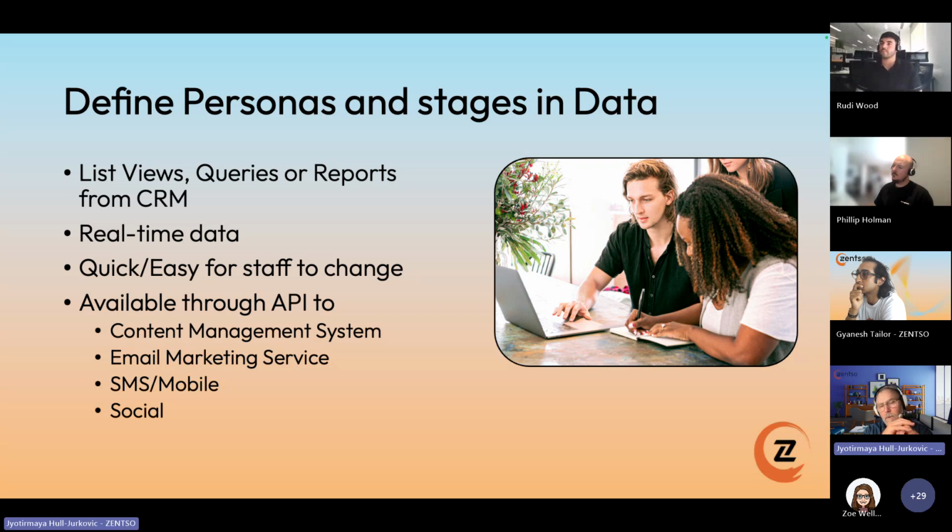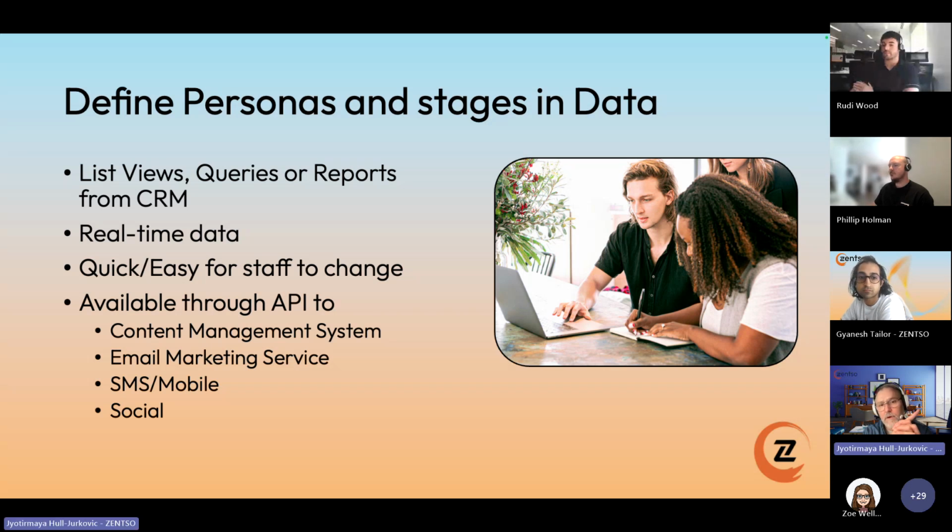As I said, start simple with these things. It's very important to start super simple and make these personas quick and easy for staff to change. So if you want to change a criteria from someone being a member for 4 years to 5 years, make it easy for staff to amend and change these things in the beginning, because you are going to learn and make adjustments as you go in terms of what personas you want to deal with and what actually defines those personas. Nobody gets this right first time.